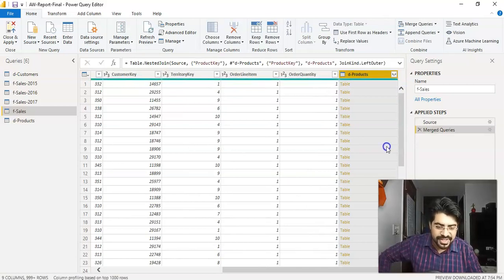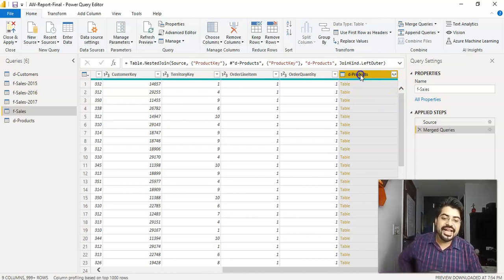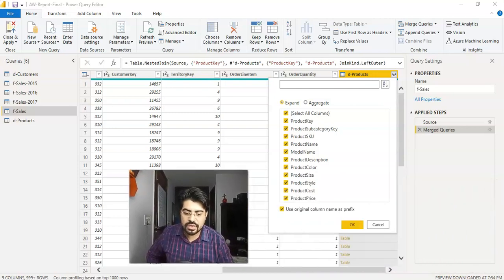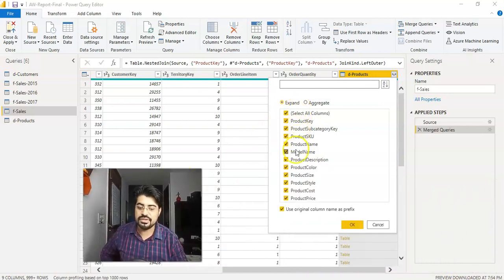Not yet, by the way, but we got a new column in the name of products, and you can see every cell of this column is having the table with the link actually. Because think about it, we mentioned from which table we need the values, but we didn't mention which column of that table we needed over here. Okay, so that is the reason it brought the entire table for us. Now we have to choose the column. How can we do it? If you see, we have this double arrow. Okay, so we'll click over here, and it will open up the list of all the columns that are there in the products table that you can choose from.